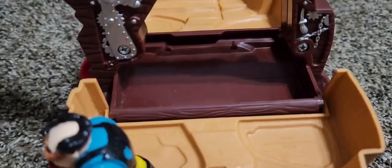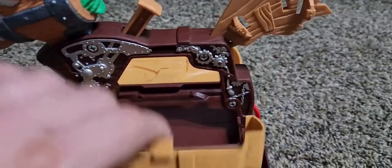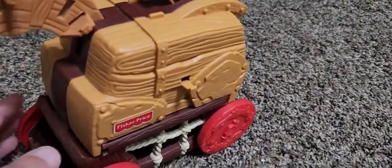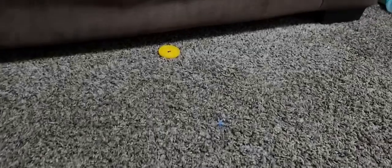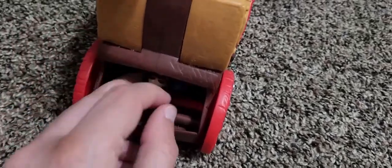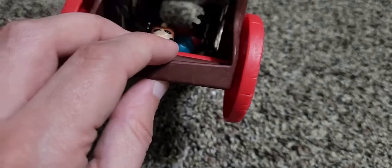It has all these gears and gizmos and gadgets, so it's definitely like a steampunk Trojan Horse. One thing I always found interesting is you can put several things down here — I think you're supposed to hook these round pieces up here. They do have holes there that I'm pretty sure will hook onto this, so you can put guys and various things here. I just don't know exactly what you'd put — the guys don't really fit all that well. Maybe it's supposed to be so this guy can work underneath it.